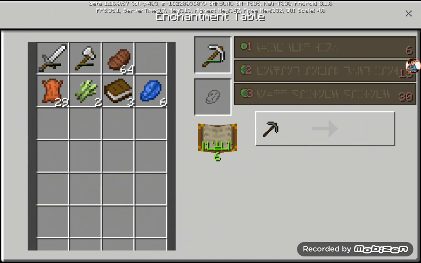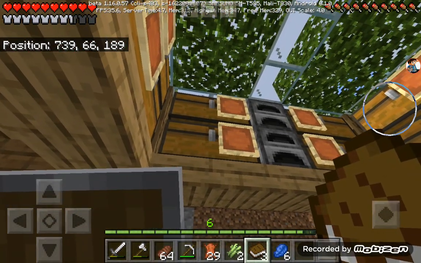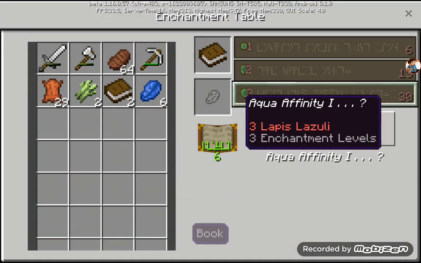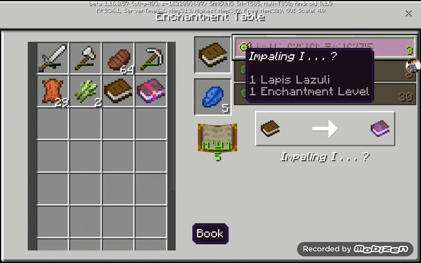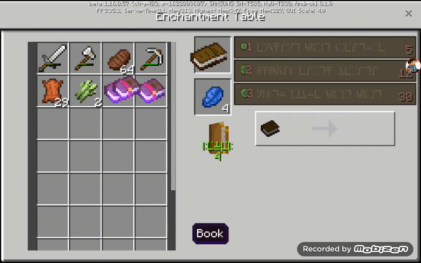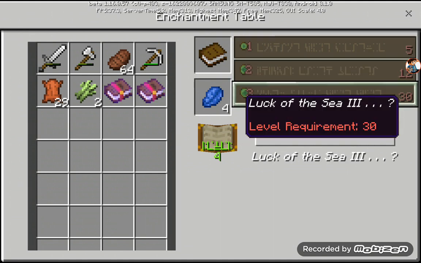Can we do it? I don't know. No, I can, no. Okay, I'm confused a little bit. So I need this power 1. I just don't know what I'm doing, but I need to. Man, give me some good stuff, guys. I need unbreaking. Luck of the sea.